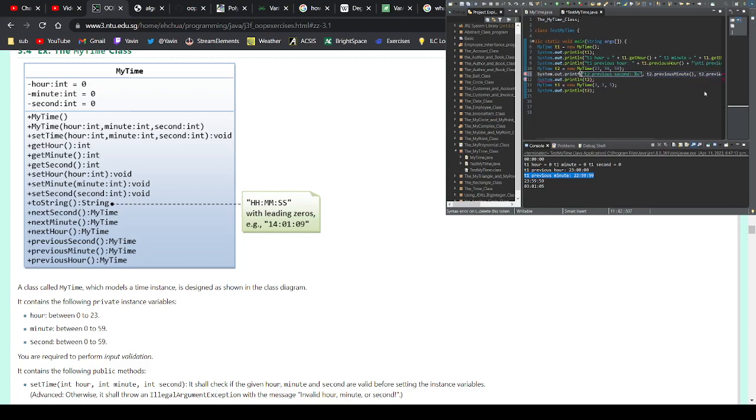T2 dot previous. T2 dot next second. So here we're going to do 2 next seconds. T2 next second times 2.